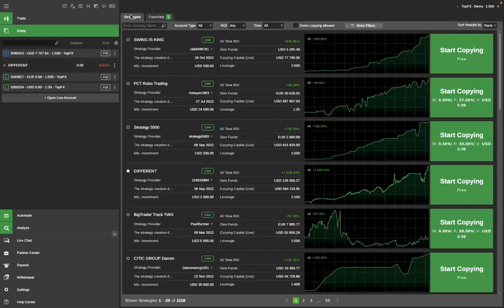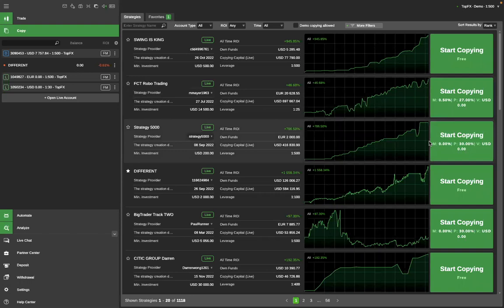Okay, so that's the copying. This is how to copy the strategies. This is how to use this menu here to copy any of the strategies. And what else I can show you now is, of course, this is only the point of view of someone who wants to copy the strategies.